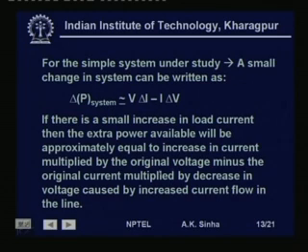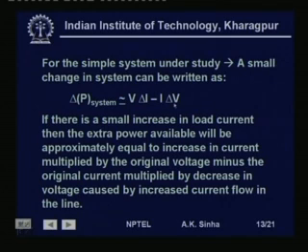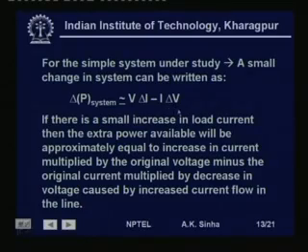So this will be minus the original current multiplied by the decrease in voltage caused by the increased current, because more current is flowing through the transfer reactance. So there is going to be a voltage drop, and therefore this term is coming into the picture. This is the power which is subtracted, because the voltage is not remaining constant. Because of this increase in current, the receiving end voltage drops because the line drop increases, and therefore we have the change in system power given by this relationship.